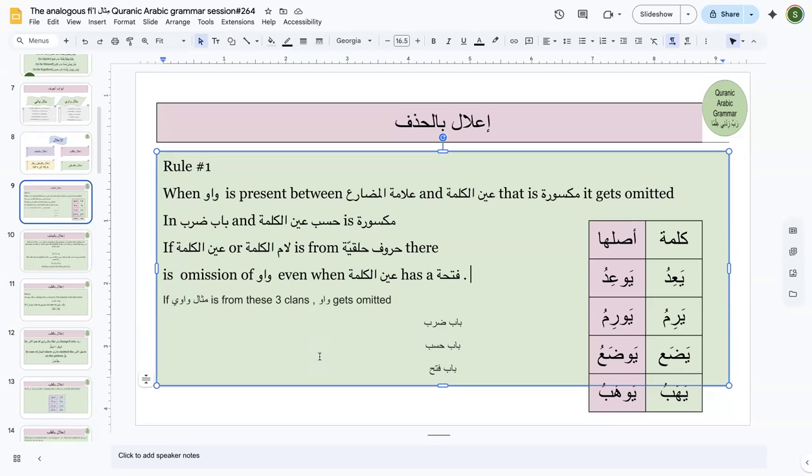And the scholars have discussed more about this Fataha business, but I just want you to know for now, keep that rule in mind that if second letter or third root letter is harufi halkiya, waw can get omitted. And then there is an exception that you find in Quran where neither the word is from daraba, nor hasiba, nor fataha, but waw got omitted, like in word yazaru. That is a big exception from the basic rule. I hope I made myself clear on that.